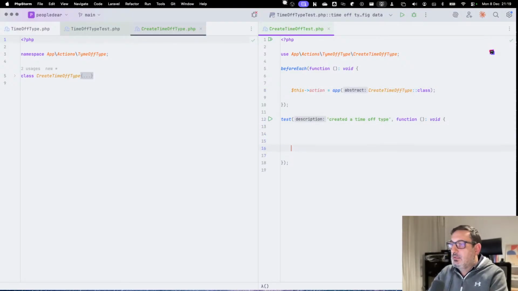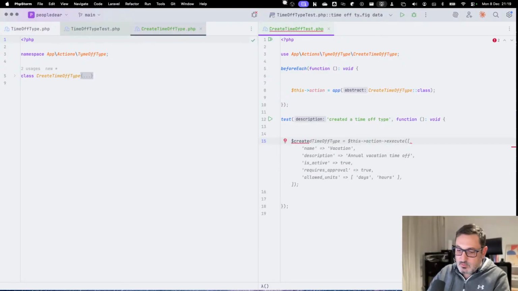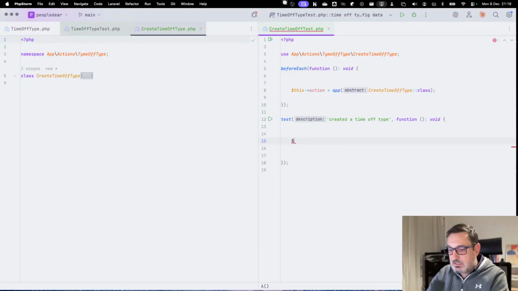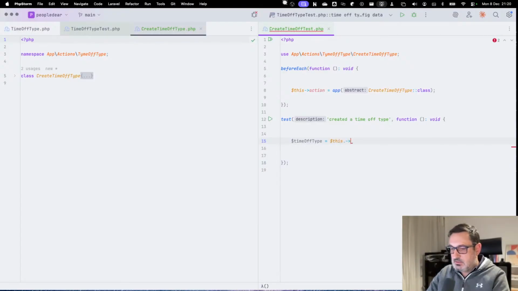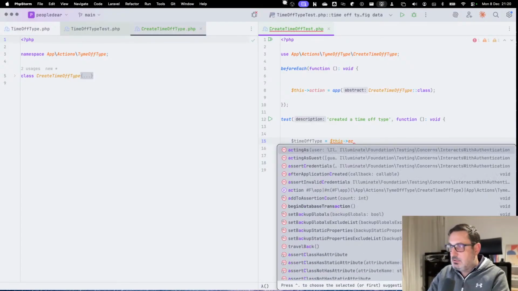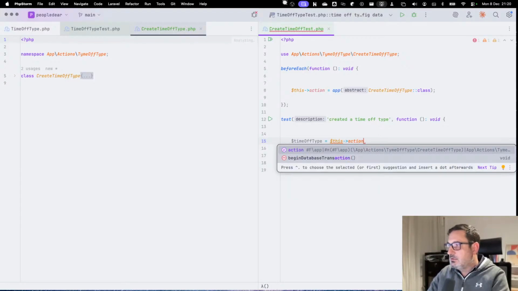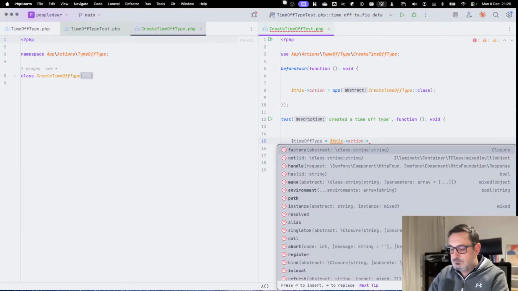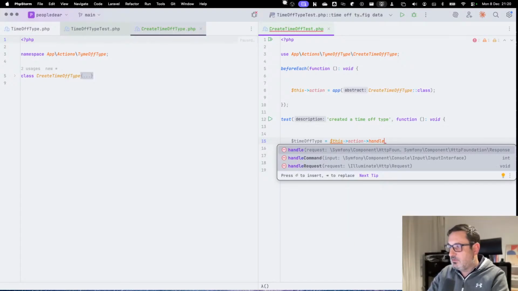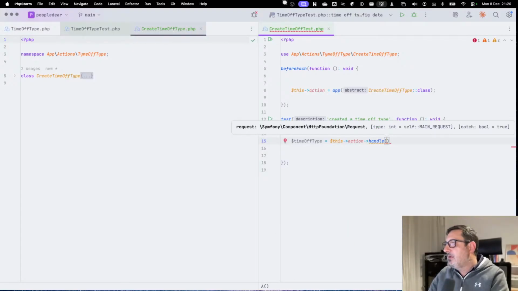So actually, what we expect is to have a TimeOffType if we just call this action, and we call the handle method of the action.